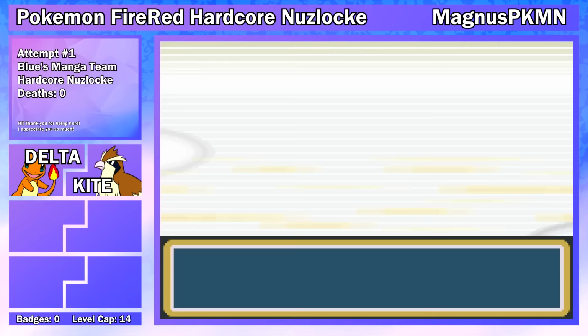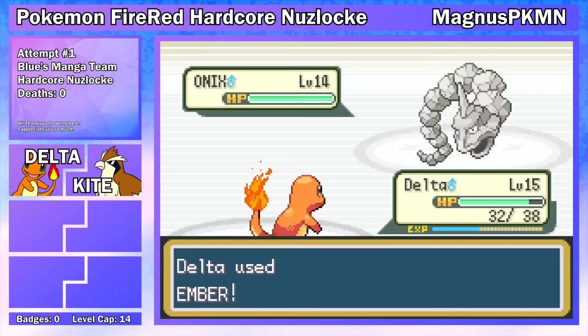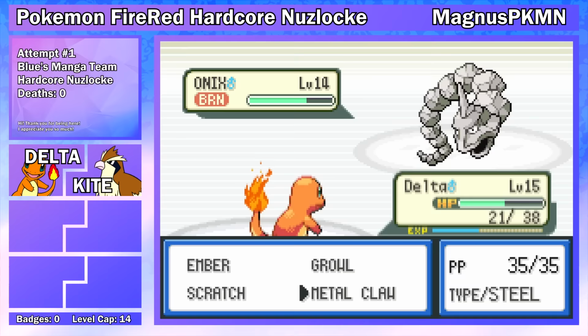Brock leads with his Geodude, and I lead with Delta. Delta takes out Geodude with a few embers, which brings out his Onix. I know I can tank a Rock Tomb, so I stay in and fish for a burn from Ember, which we get on the first try. Onix does go for Rock Tomb, but it barely does any damage. Two Metal Claws later, and Onix goes down, winning us the first gym battle.